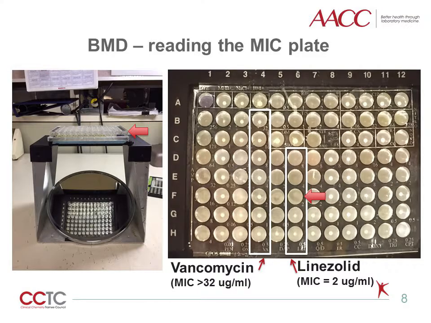At the end of the incubation period, the MIC plate is placed on top of the viewing device for manual read. Growth in each of the wells is visually checked. Automated reading devices are commercially available. The first well with growth inhibition for each antimicrobial agent tested is recorded, as indicated by the red arrow for linezolid. In this example, Enterococcus faecium was tested with linezolid MIC of 2 micrograms per ml and vancomycin MIC of greater than 32 micrograms per ml.